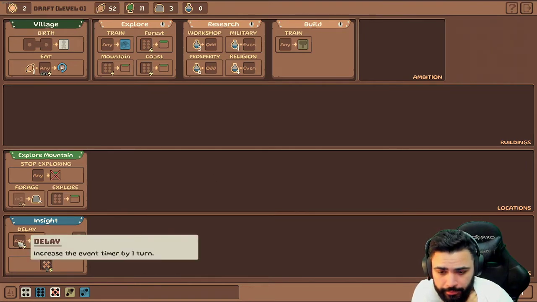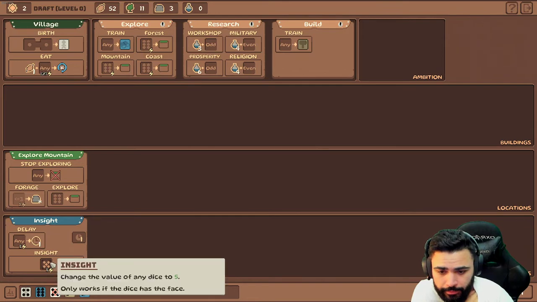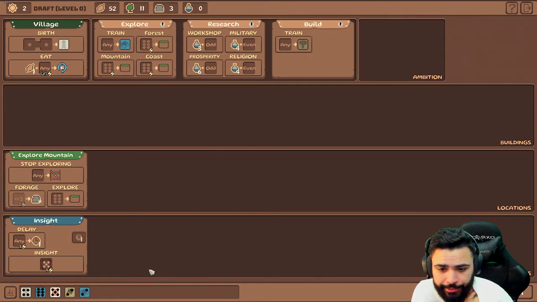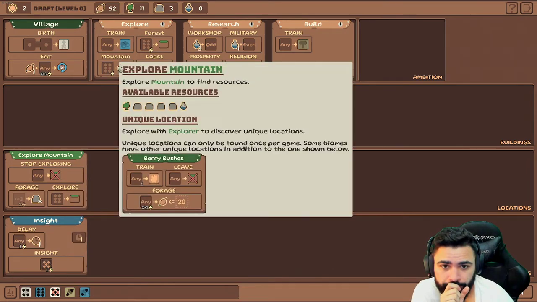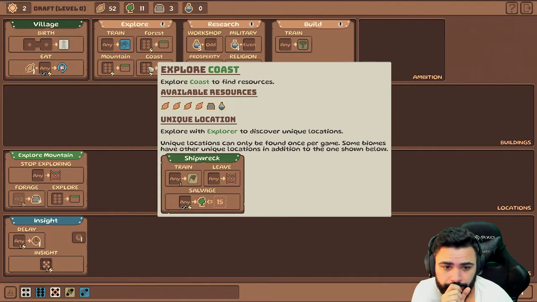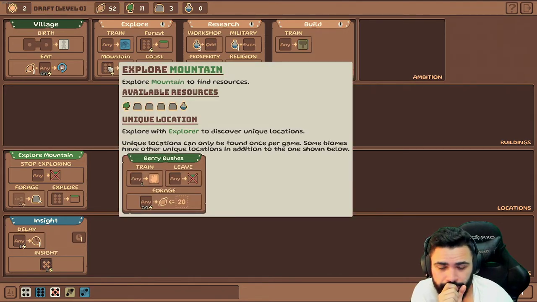Insight. Change the value of any dice to a 5. I need 6s to keep exploring. Free research would be sick here, otherwise we just collect a lot of resources. Unique locations can only be found once per game. Some biomes have other unique locations in addition to the one shown. Is that saying that the berry bush is a unique location?